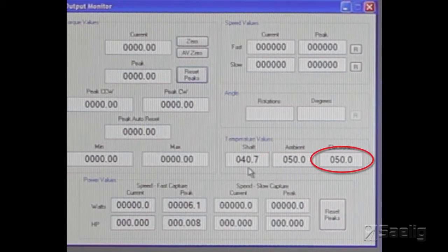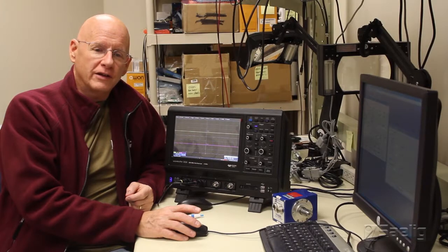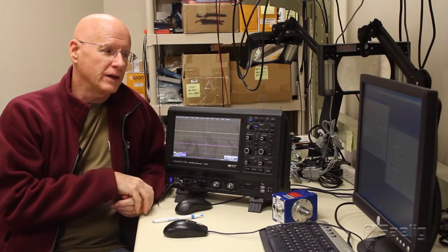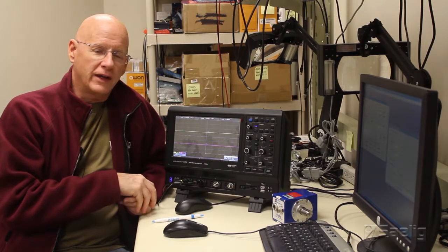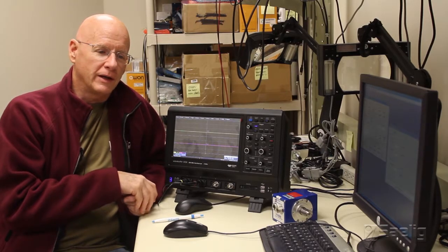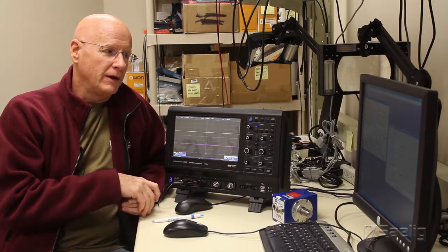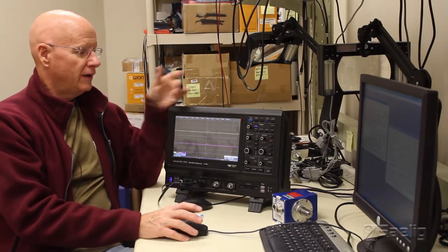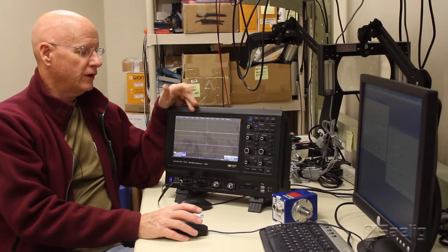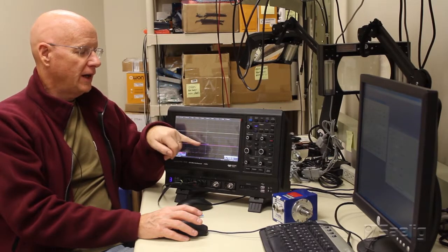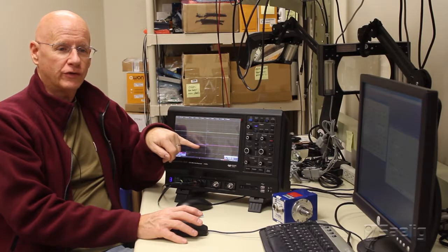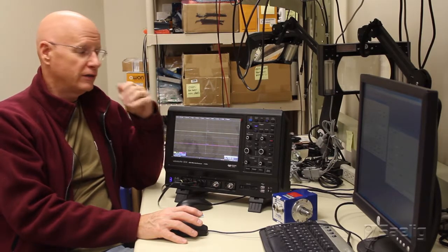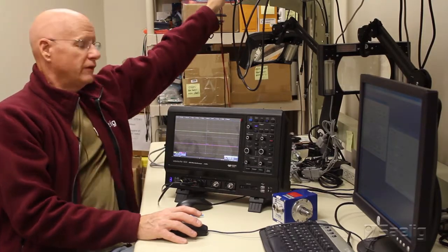And I have a little transducer. It's actually a 10 newton meter transducer hooked up to a small electric motor, and we can run that thing up to about 2500 RPM just as a demo. But I wanted to demonstrate here that we have on this oscilloscope a torque and a speed line going here. Unfortunately, there's really no torque that you can see because I've just got the electric motor spinning the transducer, but we can certainly run the speed up for you.